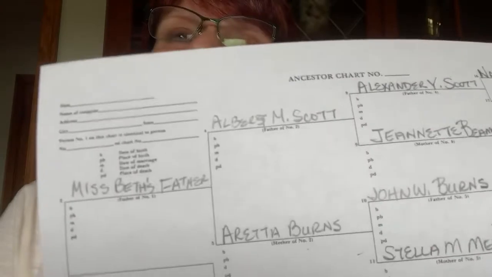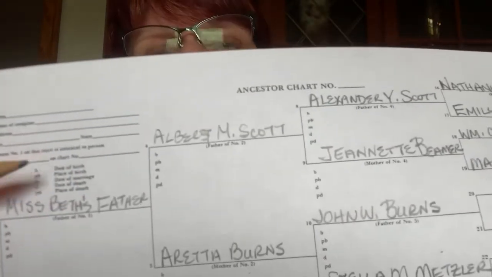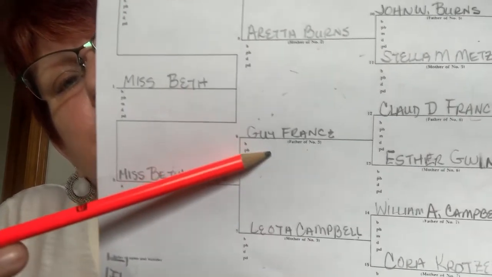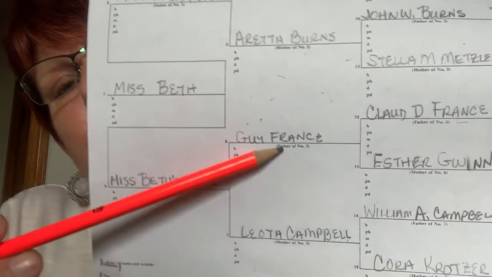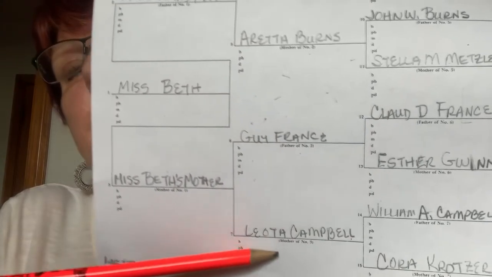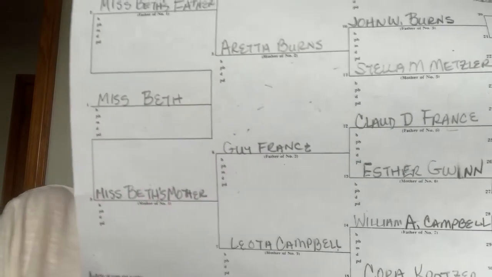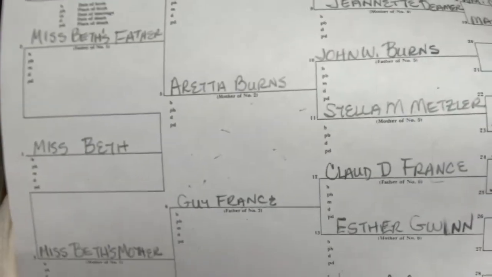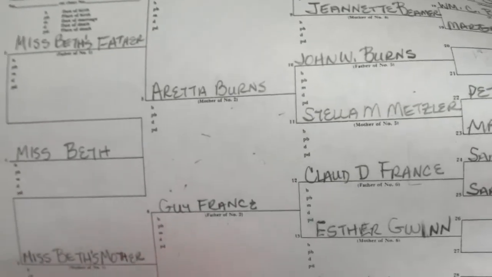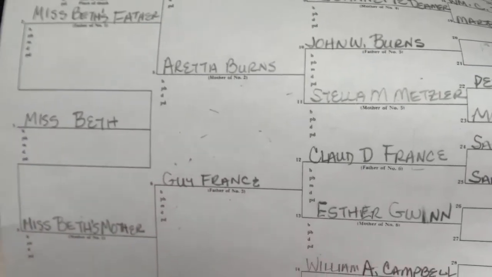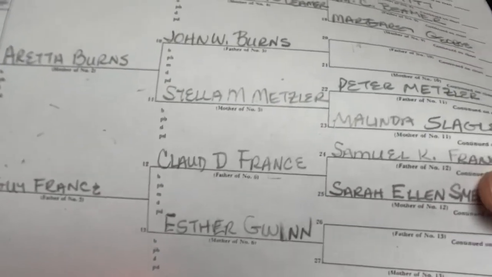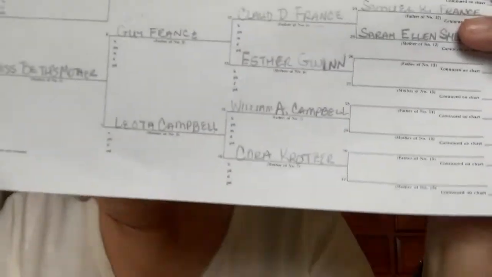Now, one thing to keep in mind is that when you're recording women in your family tree, my grandmother's here, okay? You see here, this is my grandfather. My grandmother is recorded by her maiden name. Always record the women by their maiden name. Marriage is assumed. You don't need to put both names, but their maiden name's important in order to be able to track their family back through the generations, because their family is coming from the maiden name, not their married name. I hope I made that clear.